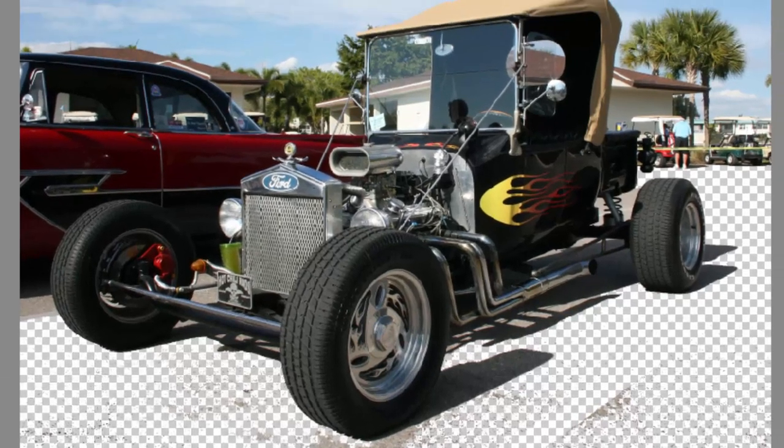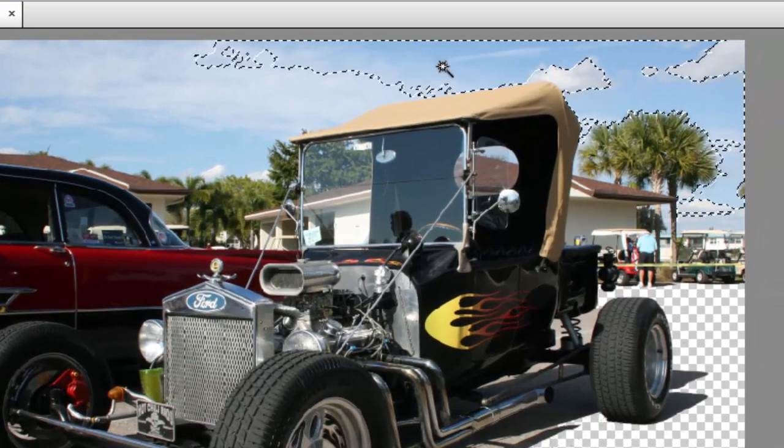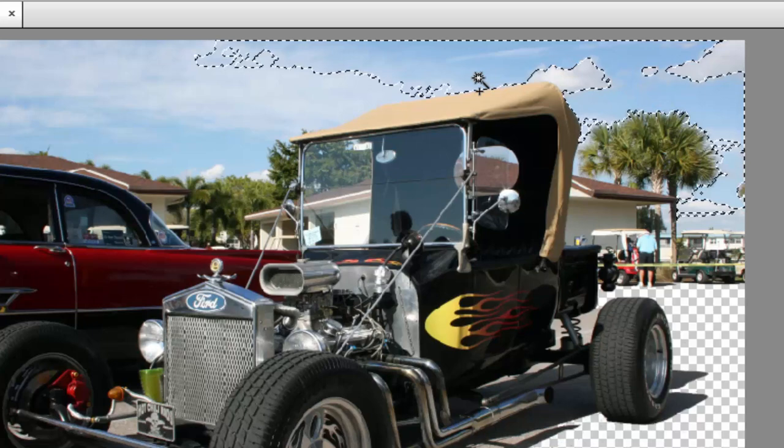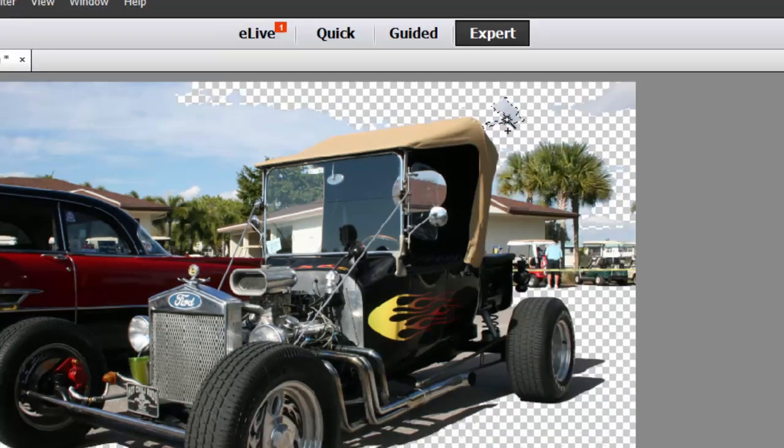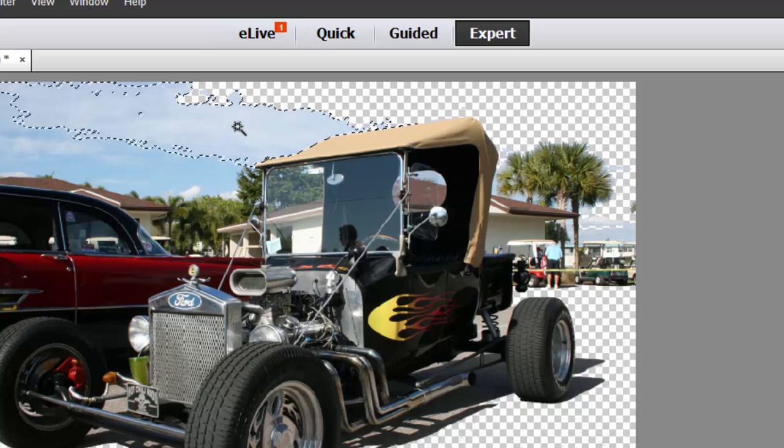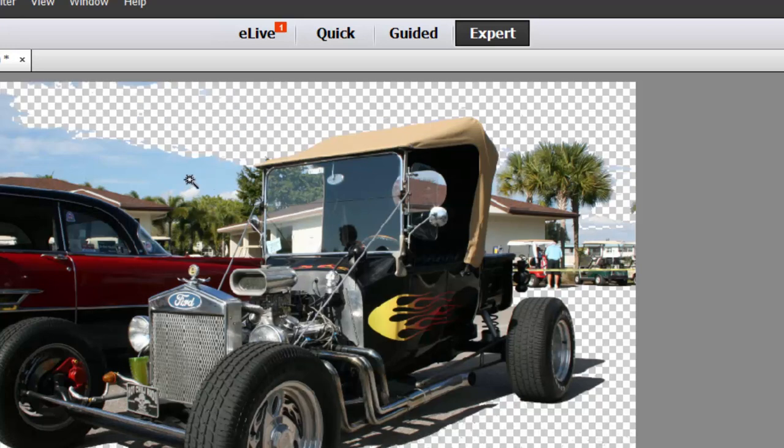I'm going to come up here on the roof and see where we're at on that one. Got some of it, but it kind of got a hold of the clouds. But let's go ahead and do a Control X and get rid of as much as we can. Now we can come back up in here where that cloud is, and maybe the cloud will pick up some more of it. Click that little area next where the cloud was, Control X, hit again, Control X. We've got a lot of touching up to do down here, but we'll get to that in a little bit. I'm going to hit the other part of the sky, Control X. See, we're cleaning up quite a bit of it out of there, but then we're going to get into some areas like right here with the tree. We're going to have to manually come in here and do some of that.